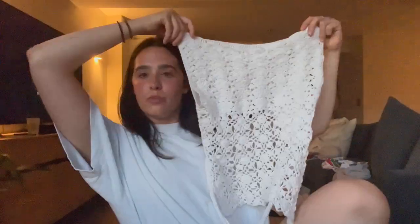First things first is this crochet top. It is so divine, it is so stunning, and I absolutely love it. I had a blast making it. So basically, this is the top, and this is the back, and we have some stunning straps.